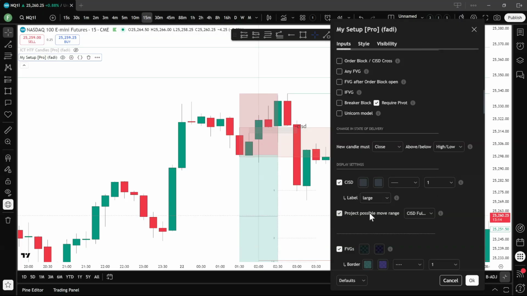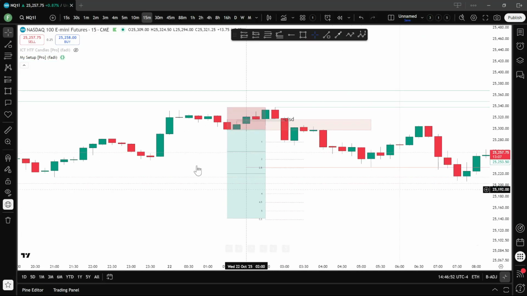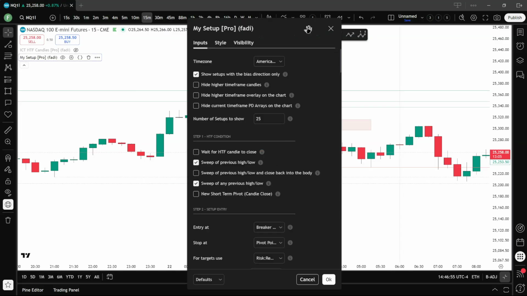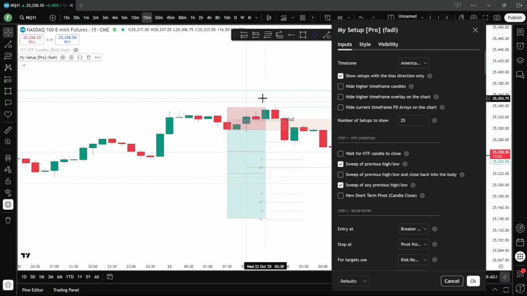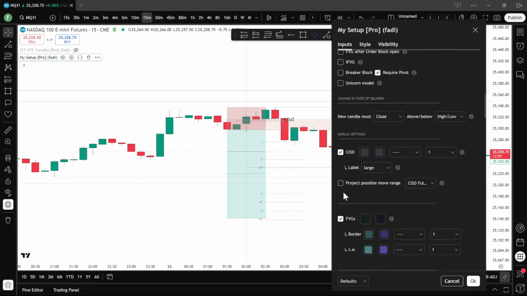The projected levels, these are the numbers right here. 1, 2, 3, 4. Again, let's zoom in. You're saying, I want to see them. And it's combined here because they are based on the order block itself. You can say, I want to see the projections, or I don't want to see them.